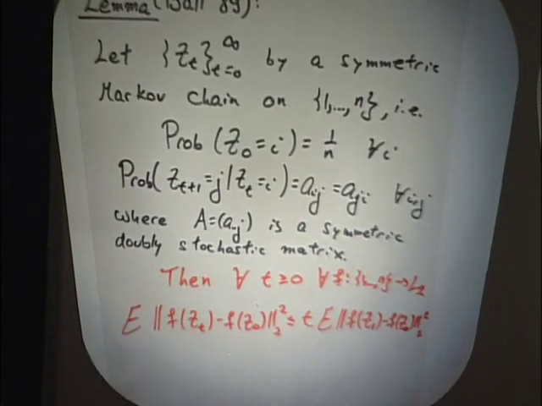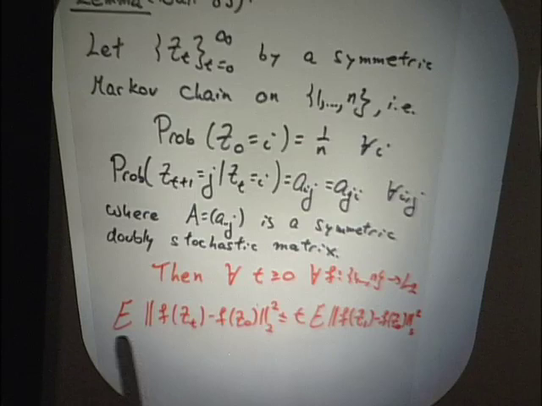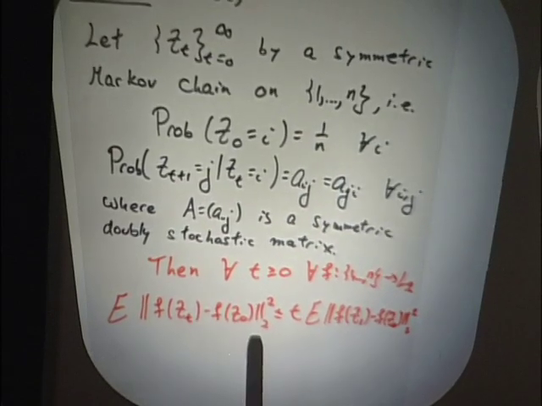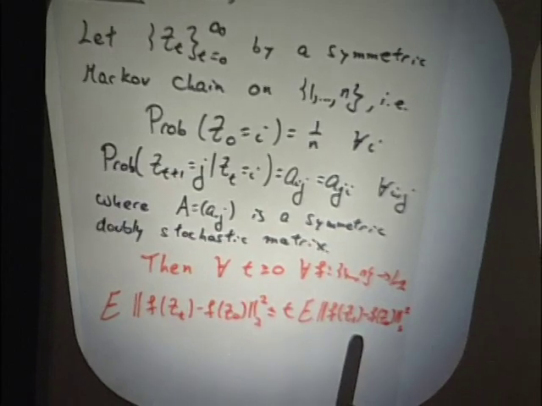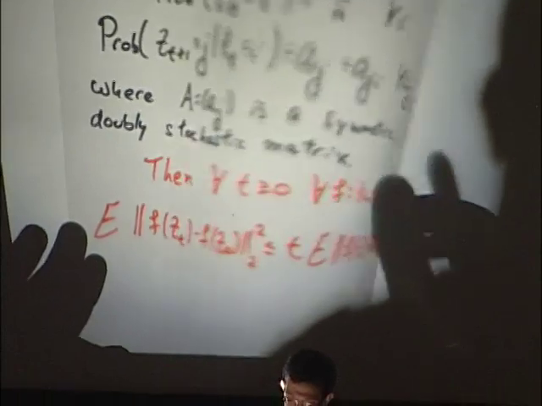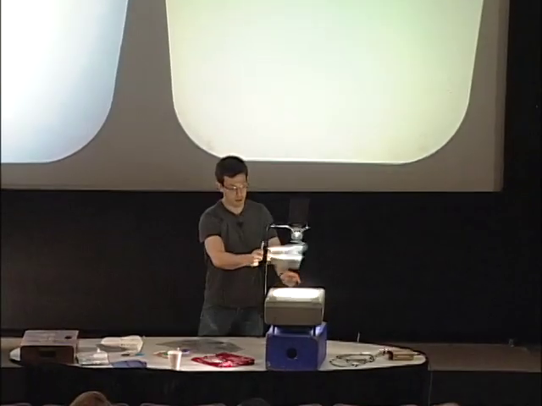So for any such Markov chain, for every t and for every function from the states, which I just called 1 to n, into Hilbert space, the following inequality holds true. What I look at here is I run this Markov chain t steps. So Z0 is uniformly random on the points. I choose one point, run it t steps, and look at how far I got, Euclidean distance squared. That's at most t times the expected single step. Okay? So once you believe this fact, it's just a simple spectral argument. We're still in L2, so actually everything is easy.